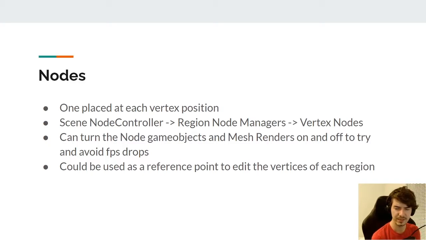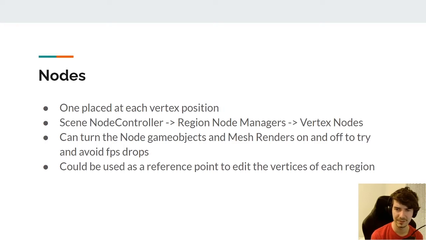Basically, a node is placed at every vertex position, and the nodes sit in a class hierarchy: we have our node controller, which is linked to our terrain generator, then node managers on each of our meshes for each region, and then vertex nodes that sit at the position of each vertex on the mesh, that are children of the region meshes.